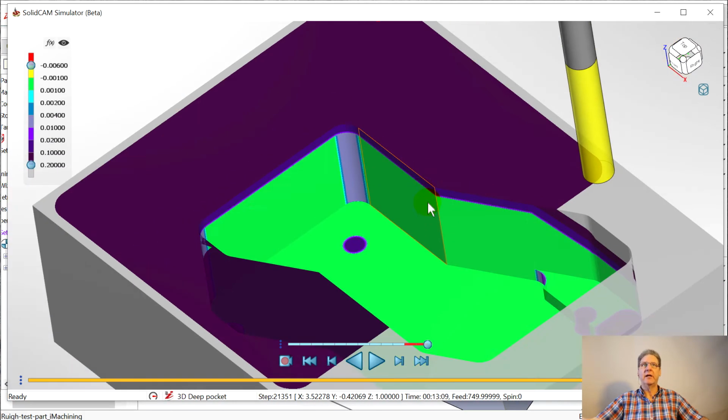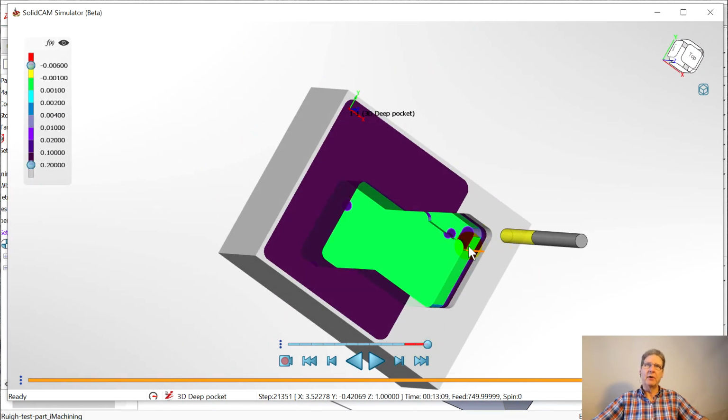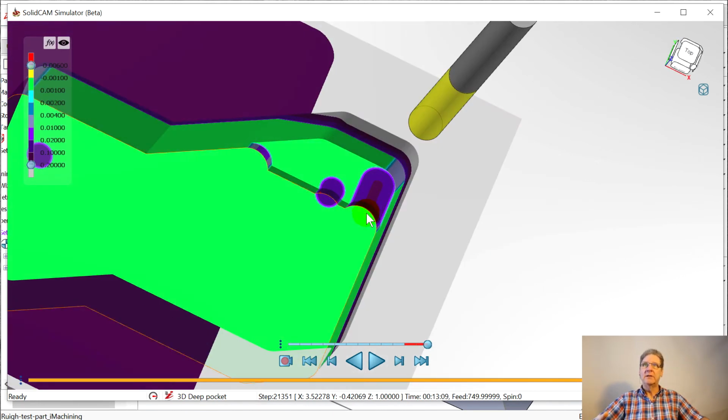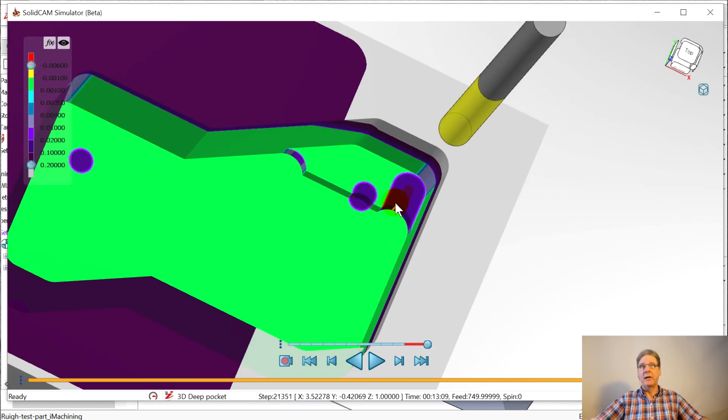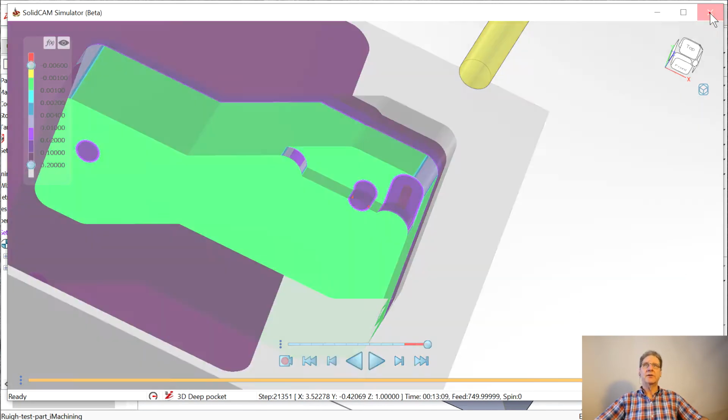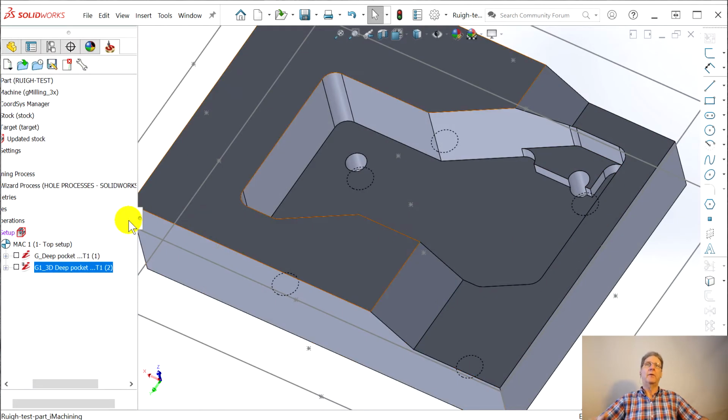So it leaves material there, but see, this is what's much more serious. If you're roughing, and I can't find where to clean this up, see, it goes in and out. This slot's wide enough to fit this 1/4-inch tool. It just doesn't want to. And I searched and searched and searched. Is it a tolerance? Where can I make this thing be accurate? I can't. So now I'd have to do another operation just to run a little end mill in there and rough it, or hopefully just carve it off with a finish pass. So that doesn't thrill me, I'll be honest. Okay, so that's enough for this part.